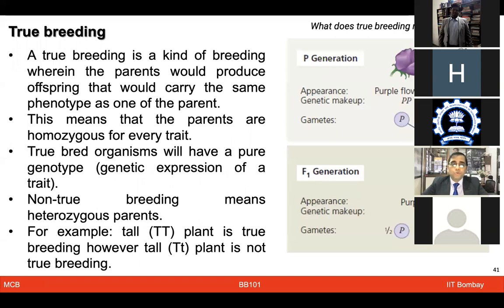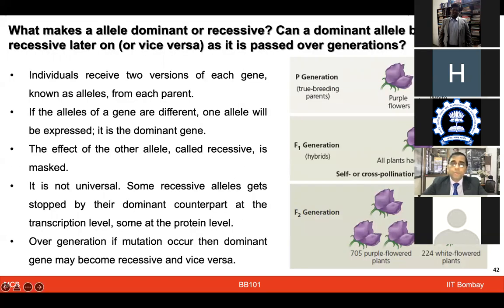True breeding, I have already discussed that. Many of you were curious to know what true breeding means and how Mendel's experiment actually led to the right conclusions and why true breeding came into play. So given that if this is only going to be capital P, and there's going to be only small p, therefore the crosses are going to make sense. But if this is going to be capital P, small p, and this is going to be small p, this is going to change. So therefore true breeding was important to ensure that whatever he's seeing is getting inherited subsequently to generations, and he could see those seeds obtained from those plants.